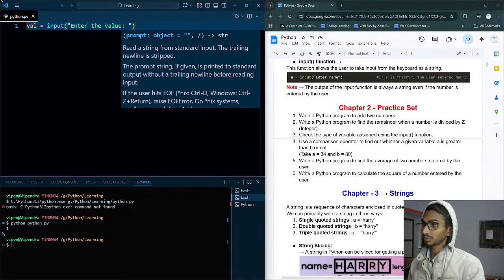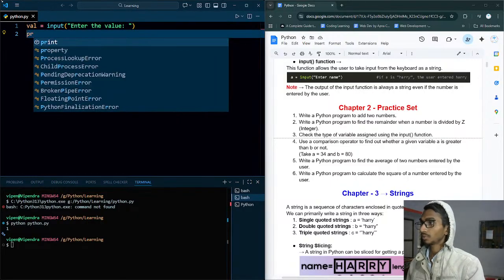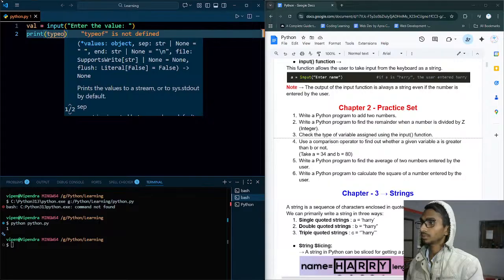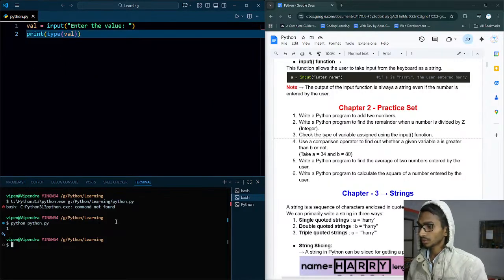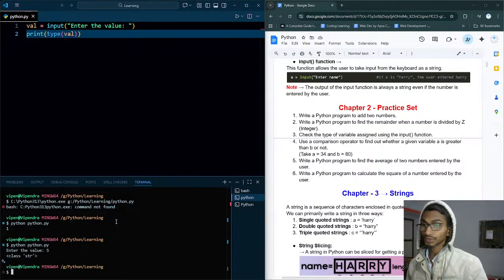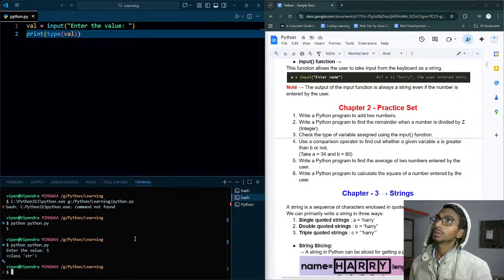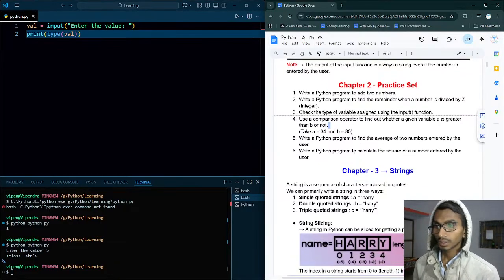Ultimately I will be entering the number, that is for sure. Print type of val. This is how it's going to go. Enter the value, suppose 5, and that is a string, class str. So in Python everything is a class. Then this thing is done.